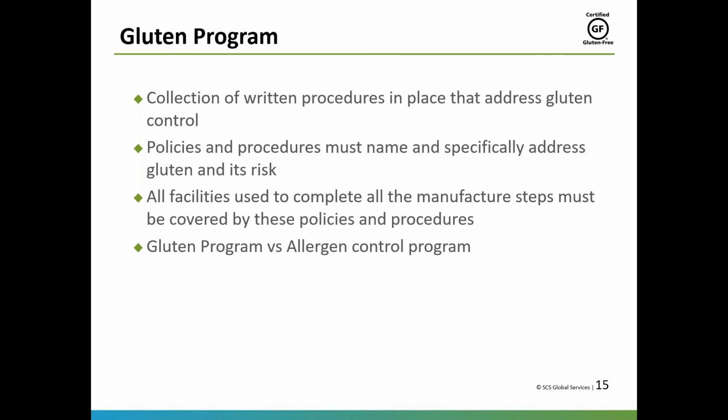So that's really the main difference: the gluten program requires that you specifically refer to those sources of gluten apart from wheat, so it will need to include barley and rye as well. And the plants must manage gluten and all its sources, not just wheat as the allergen. So this is really the main difference between a typical allergen control program and a gluten program.